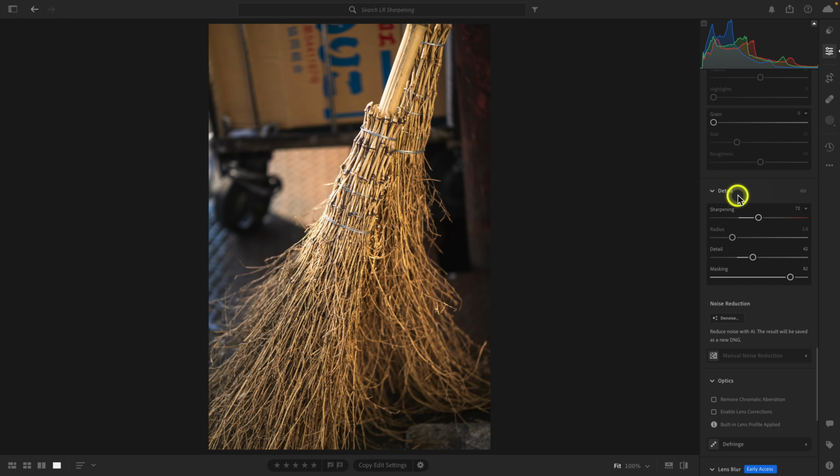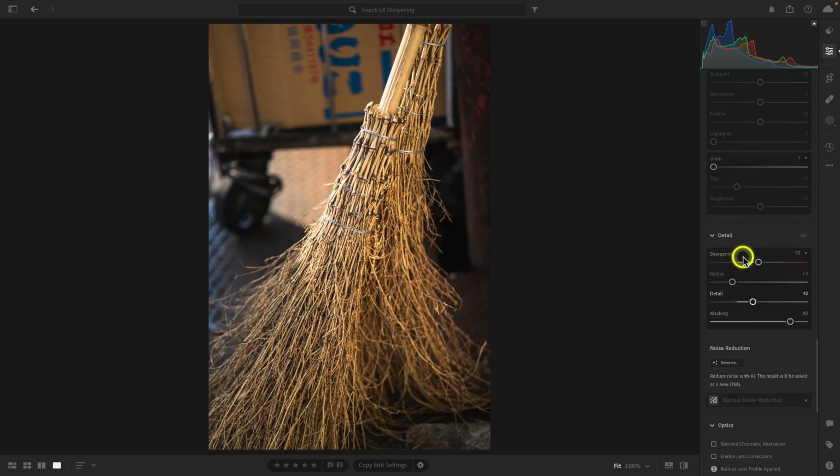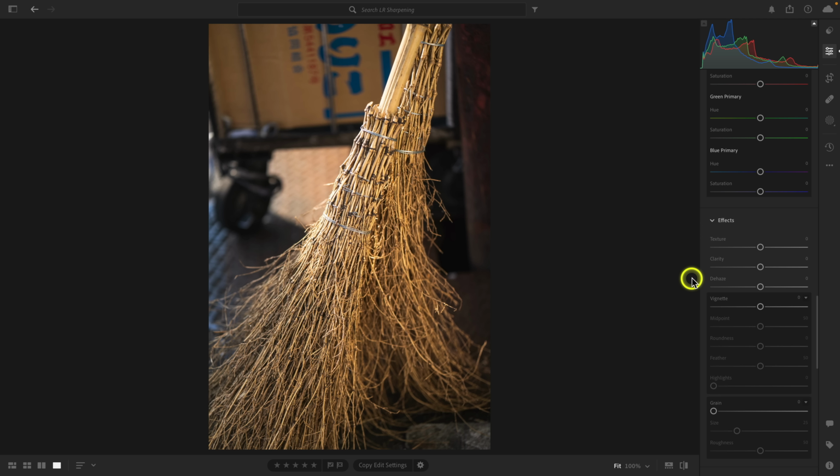And again, these sliders here for sharpening should not be confused with these sliders, the texture, clarity, and dehaze sliders. Notice how, at least in Lightroom, they're under the effects panel. These are not meant to be sharpening sliders. You'll use these more to add an effect to varying types of high contrast edges. And again, if you want to see a video about this, leave a comment and let me know.